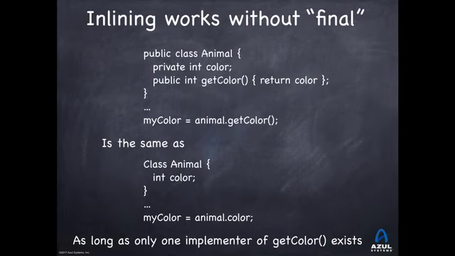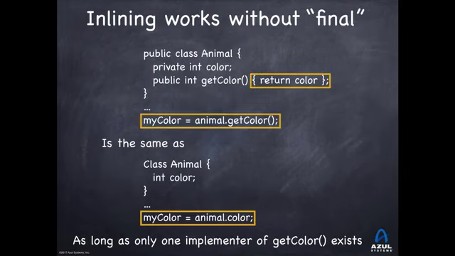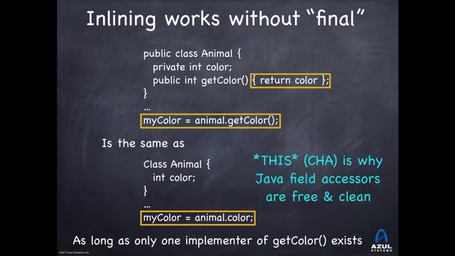Obviously, if we had something like a chameleon where we needed to override the method, then the compiler would do the class hierarchy analysis, and it would see that there was a different method being used, and so it wouldn't make this optimization. But again, this is what it can do to improve the efficiency of our code. So as I say, we can deal with that exactly the same way. Class hierarchy analysis is actually one of the things which means that Java does run more quickly than you might expect, because we're not having to do method calls every time you do a field access through either a get method, an accessor method, or a mutator method.